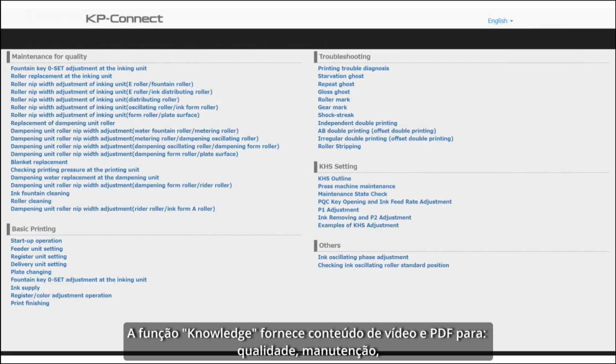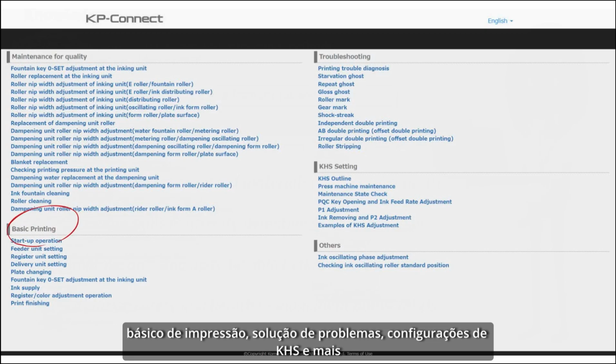The knowledge function provides PDF and video content for quality, maintenance, basic printing, troubleshooting, KHS settings, and more.